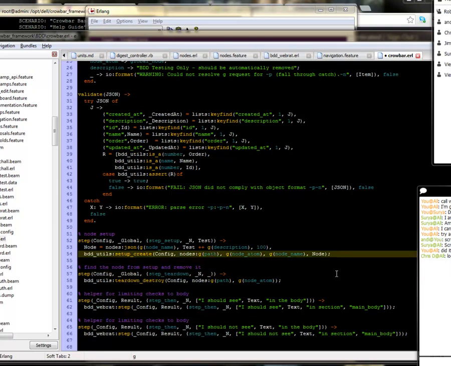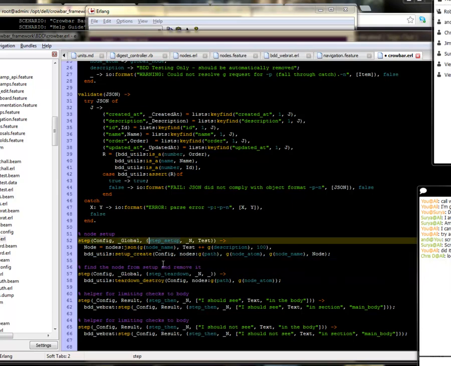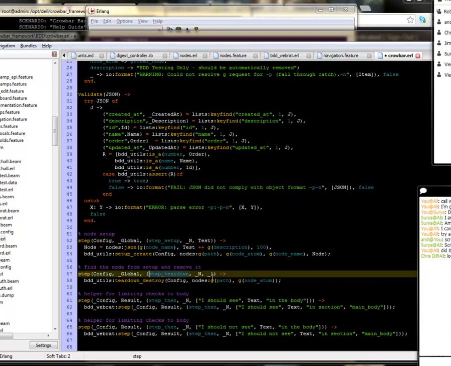Hopefully that makes sense. What I've been doing here is specifically interesting. I'll show you what this is. This is a step setup, and there's a step teardown. These provide global setups and teardowns.